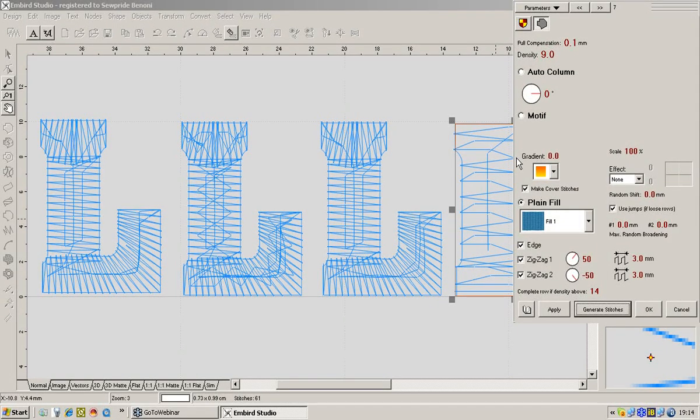But you can actually take this off completely if you want to as well. If you look at the 3 mil, you'll see that 3 millimeters is from stitch to stitch. So again, the smaller the number, the closer they get. The higher the number, the further apart they go. Okay. Any questions? Gwen?